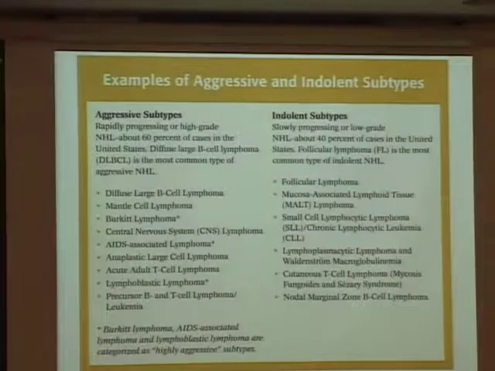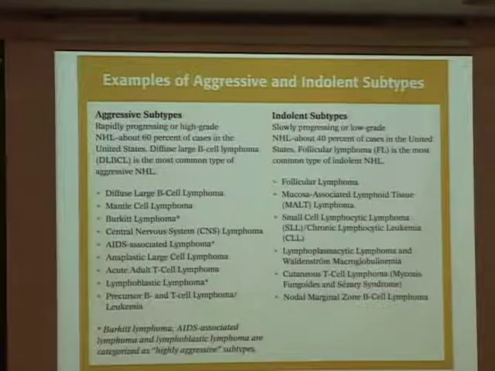Next slide. This is a very small slide. Came out a little smaller than I hoped. But basically, we're going to break it into 2 big categories. Okay, so non-Hodgkin's lymphomas, there's a whole bunch of them, but there are aggressive ones. You can tell that because if you get it, and you think you have it, 2 weeks later, you're sure you have it because it's much bigger. Okay, so aggressive means that they grow quickly. Indolent subtypes means that they grow slowly. Okay, so indolent ones tend to be much more slow growing, aggressive ones tend to be much more quickly growing.